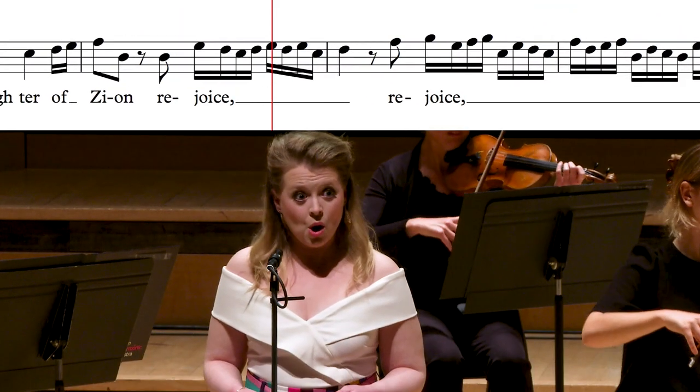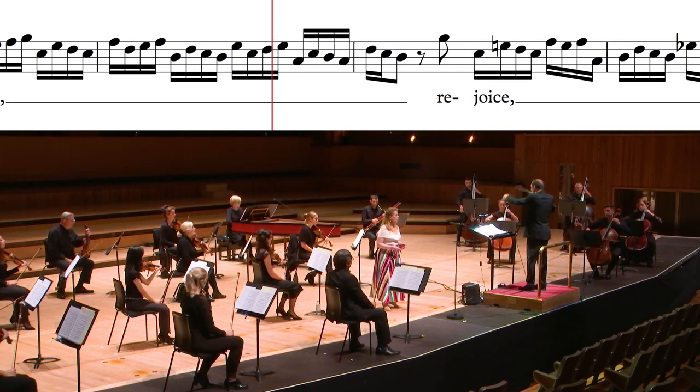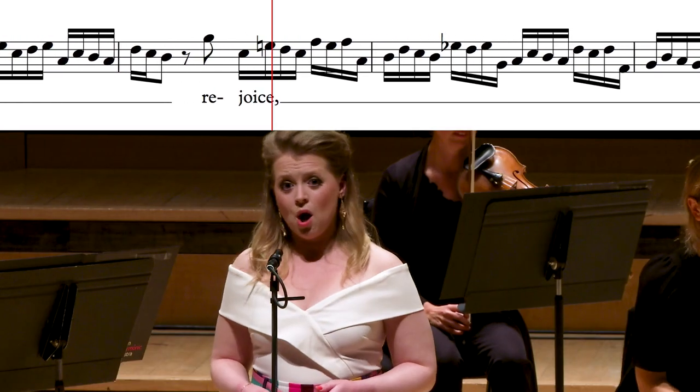There is a lot of melisma in the vocal line. The word rejoice is almost always spread out over several notes. And at one point, the syllable joice lasts for 48 semiquavers.